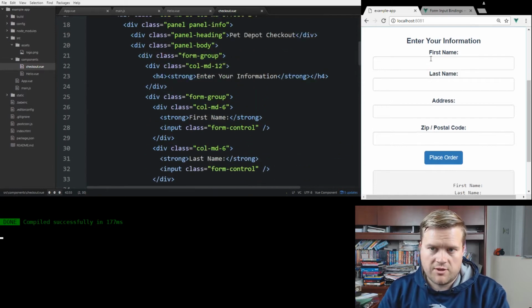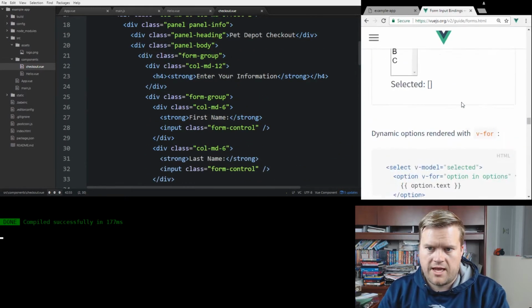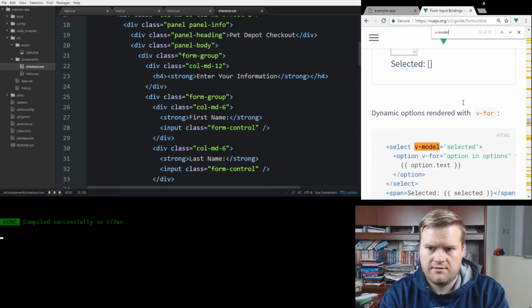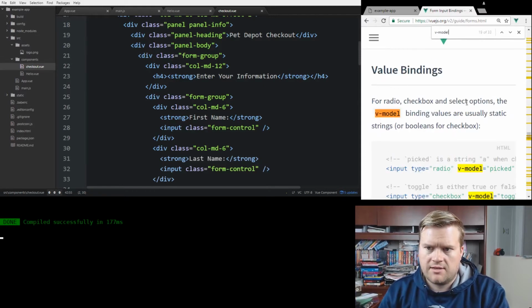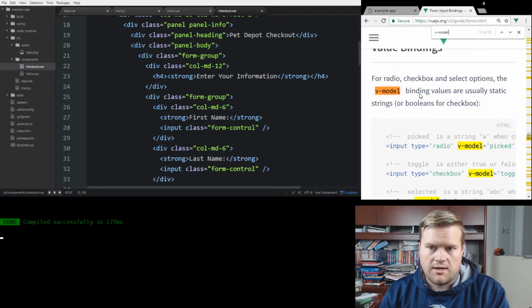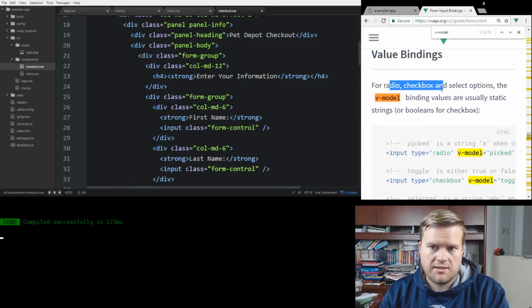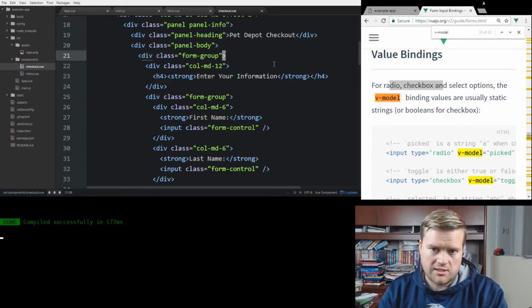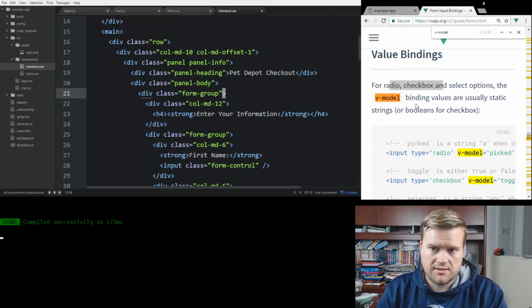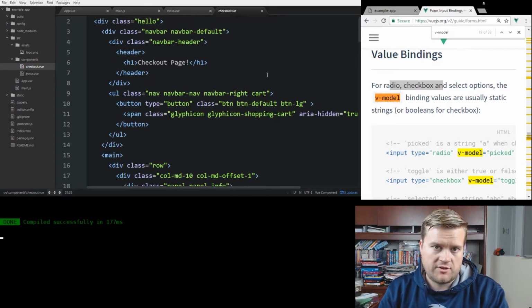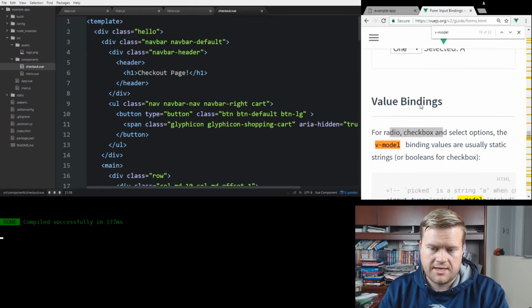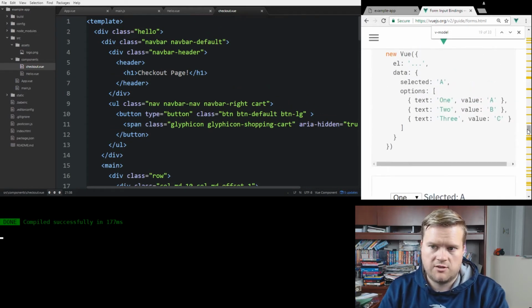If you don't know, there is something called a v-model, and the v-model allows us to do two-way binding in our template to one of our input form controls. You can put it on radio buttons, checkboxes, and select options. Right now we're just going to do a normal input text box, but we can do it for text areas and other things as well, and components too, for that matter. We can show that later. So let's take a look here.